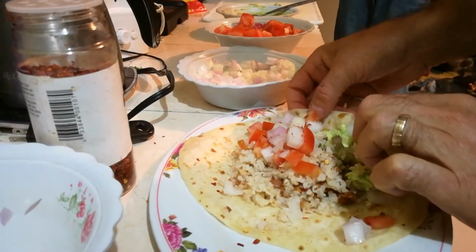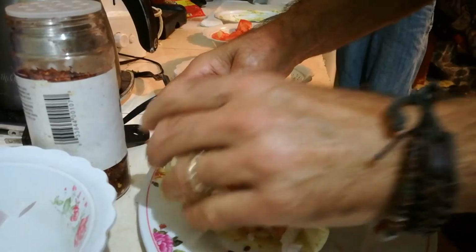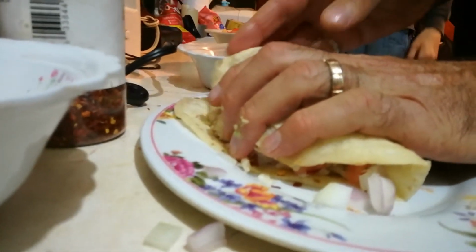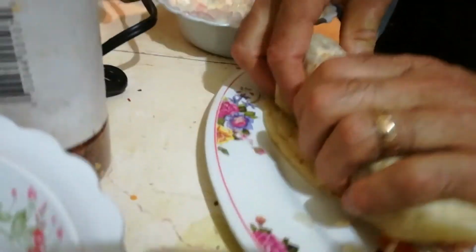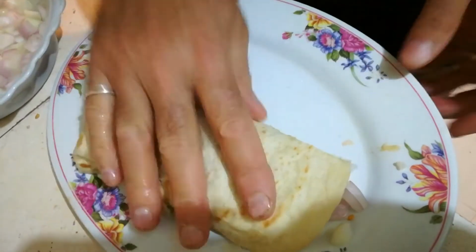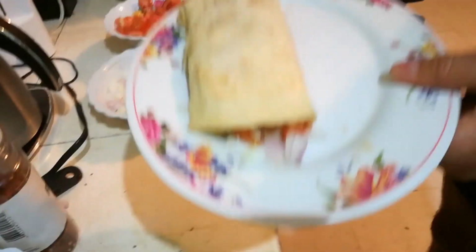And I would say this is a heart special burrito. It's good for the heart. It's very low in fat. We just roll it, turn it in, roll it, and then you get yourself a nice burrito. And then that's it. All right, very good.